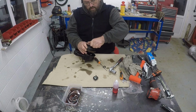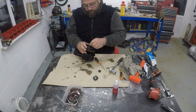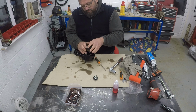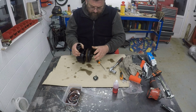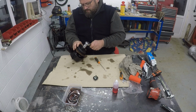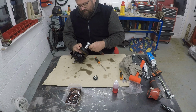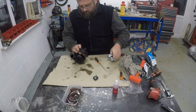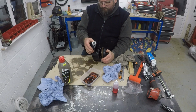Just remove the nut. The reason I did that without the washer was I wasn't going to be able to get enough threading into the nut to bring it all the way on. Still think there's a bit more pulley to get on there. There you go. That's gone all the way. Okay, so that's the pump reassembled.